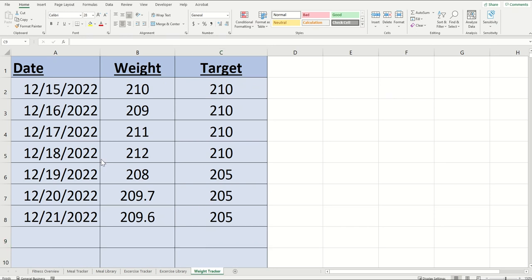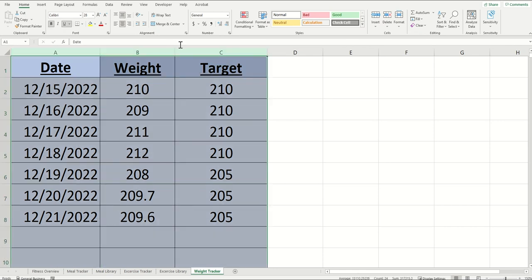So in my scenario here, my expectation is that I'm going to probably weigh myself once per day, come in, and then just type in what my weight was, which you would need to do in any other tracker too, really. From here, I like charts because I think they're easier to look at and easier to see the progress over time. I'm going to highlight columns A through C.